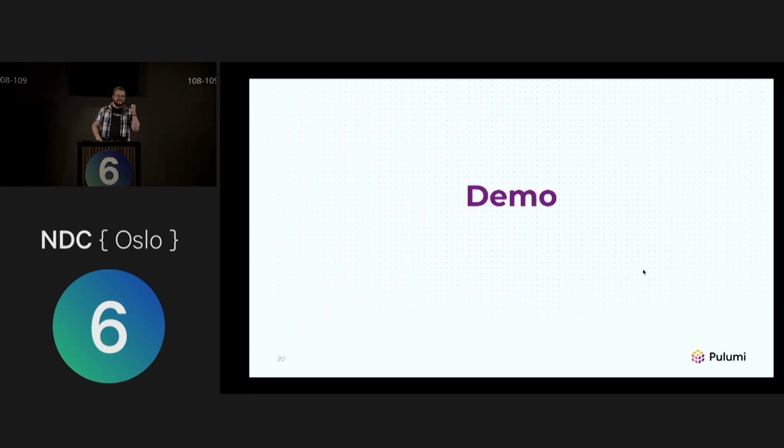So I'm going to do a demo. It's going to involve the automation API. The story here is that we have customers that sign up to our service, and for their well-earned cash, they get a custom S3 bucket with an HTML file in it that contains the text of their choice. It's nothing special.